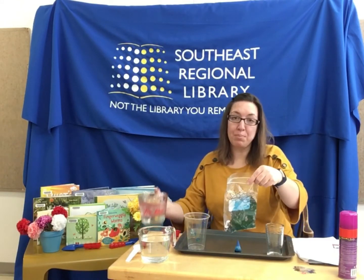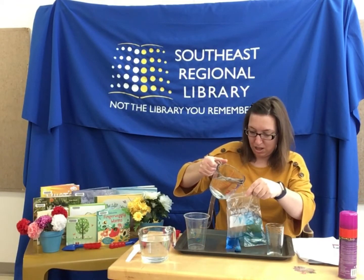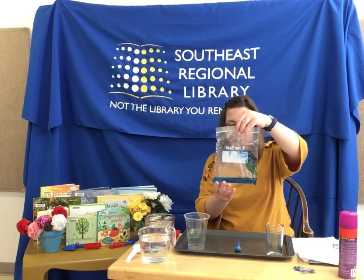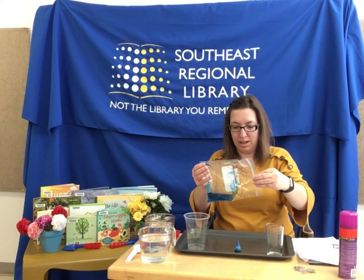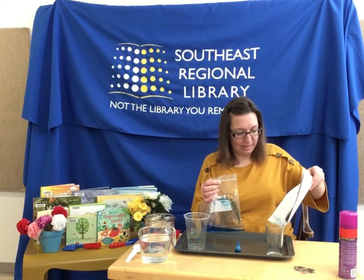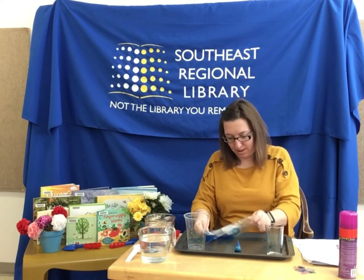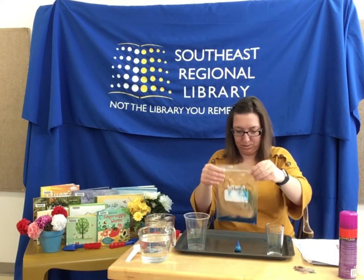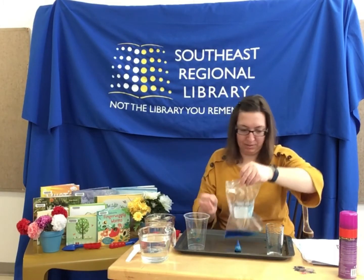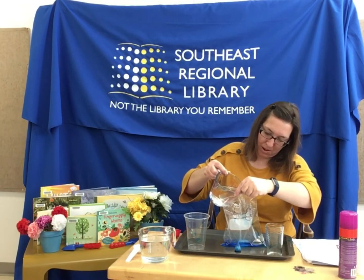So you want to put a little bit of water into your bag to fill it up to about that wave line there. Oh, woo! Just made a mess. I was trying to swoosh my blue food coloring around so it would go to the bottom there. I think I'm going to put a little bit more. My line doesn't seem to be very tall, so I'm going to put just a little bit more water in mine.